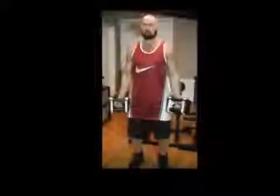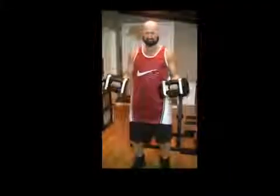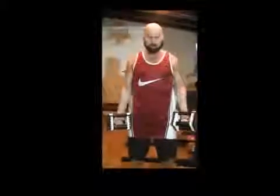Notice how my knees are slightly bent, but in a fixed position. Your body will naturally tighten up during the more difficult portions of the movement. You do not want to rely on leverage by swinging your body or changing your position, which actually makes the movement easier, more dangerous, and less effective.